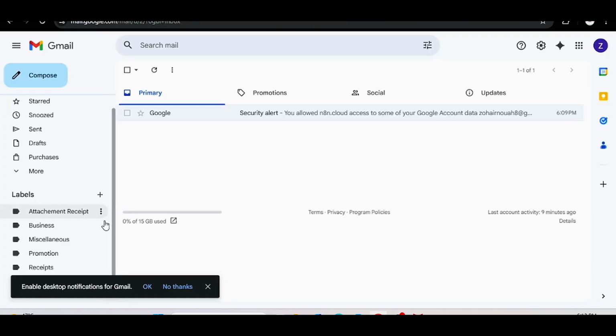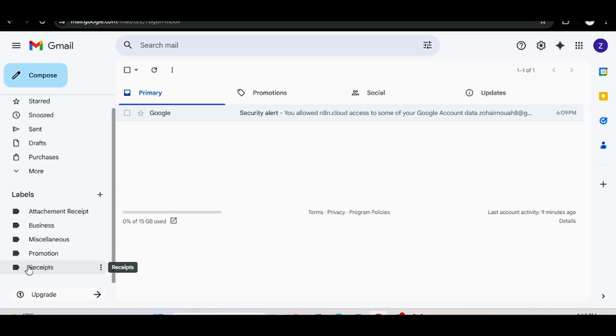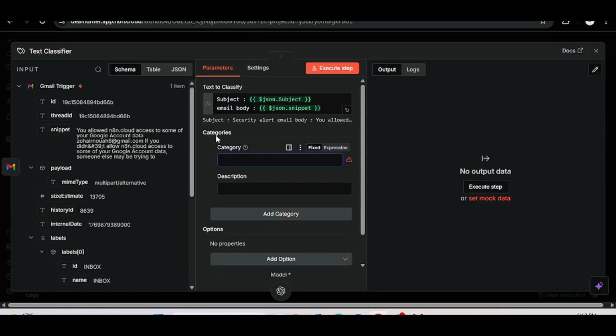Let's start with the receipt. As you can see, it's very simple. You just type in your category name and the description. I just do it for all my categories and get back to you.